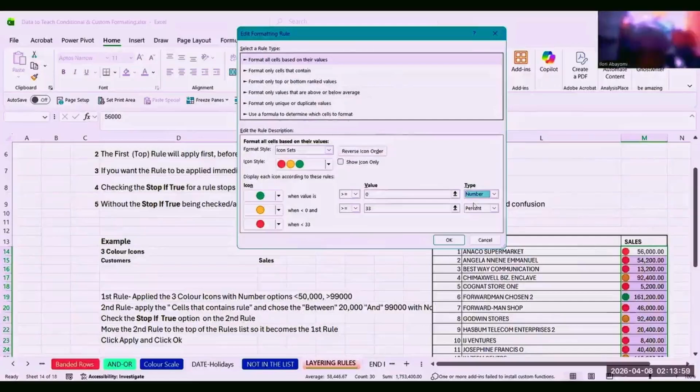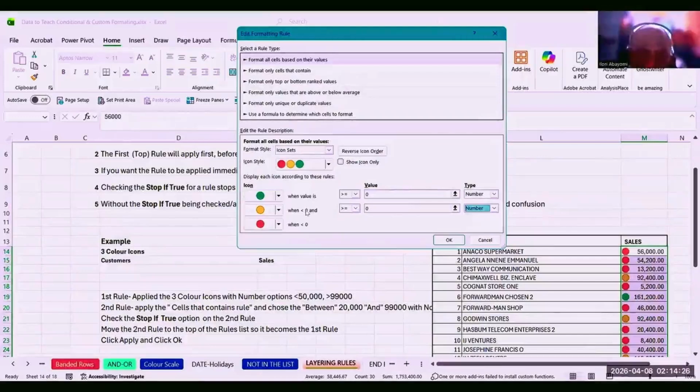So there is the preset, but I can now customize it. See, what I'm doing now is customizing it. If I say number here again, when value is greater than 0, apply green.